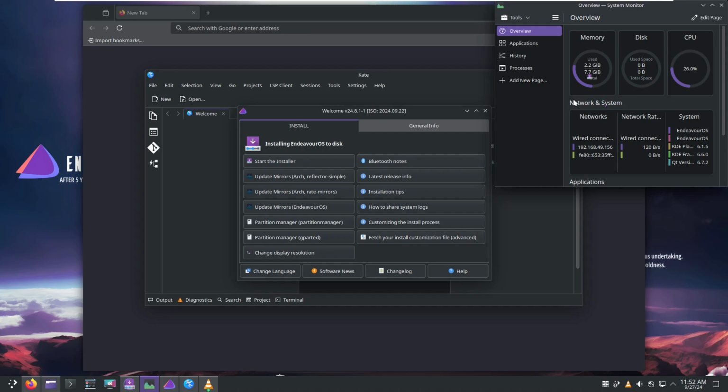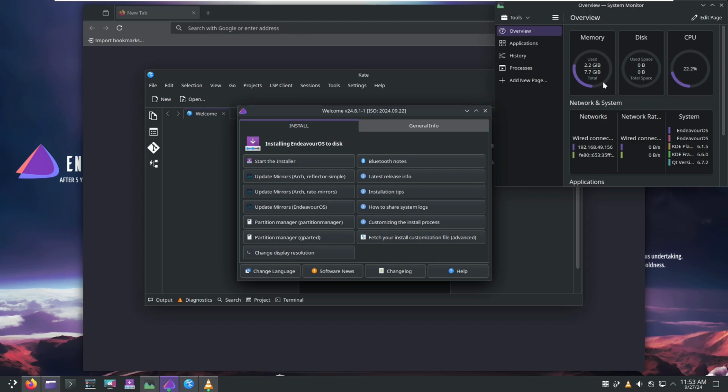So right now it's consuming 2.2 GB. CPU is pretty much unstable because every application is opening in the background, so that's the reason. After every application is opened, you need to see that the CPU and everything will be running properly without any issues. So it's going to consume around 2.2 GB.